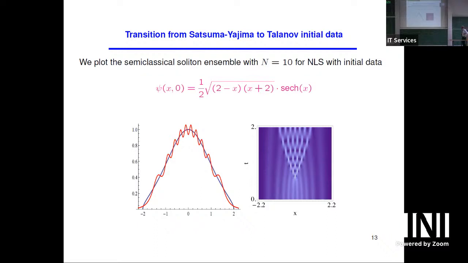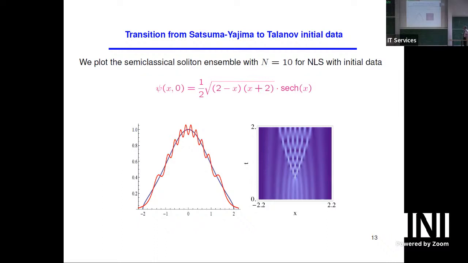Okay. And so on the left-hand side, on each of these pictures, what you see in blue is the function that we're approximating. That's the function that's given up here. That's the Cauchy data I'd like to approximate. In red, we have the semi-classical soliton ensemble. That's my actual Cauchy data. If I took n to be larger, then I would have more wiggles, but the deviation from the function I'm approximating would be smaller. But the picture on the right-hand side would look similar in many aspects.